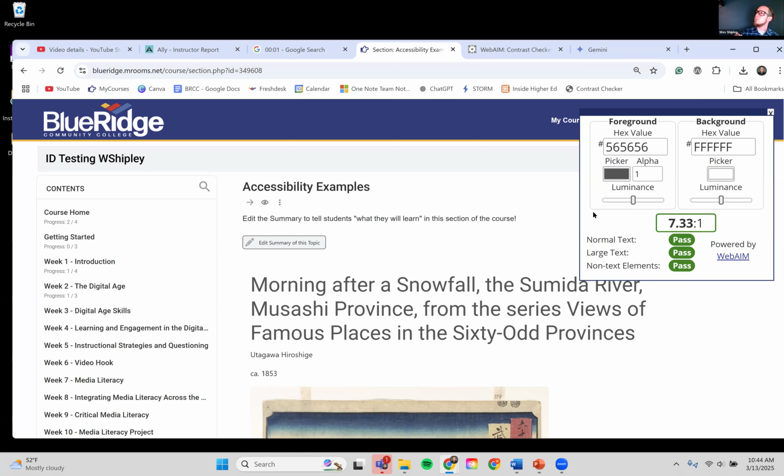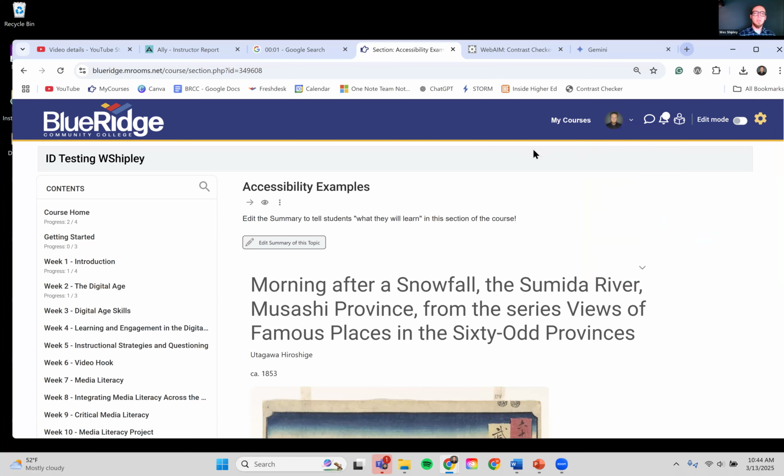And this actually analyzes it compared to the WCAG standards and will give you the contrast ratio. It will tell you whether it passes or not, and it will tell you for normal text, large text, or non-text elements, such as little pictures. There's going to be some text that would work as large text, like a huge header, but wouldn't work as normal text. So this is just a really helpful, easy, quick-check pop-up tool that you can use.